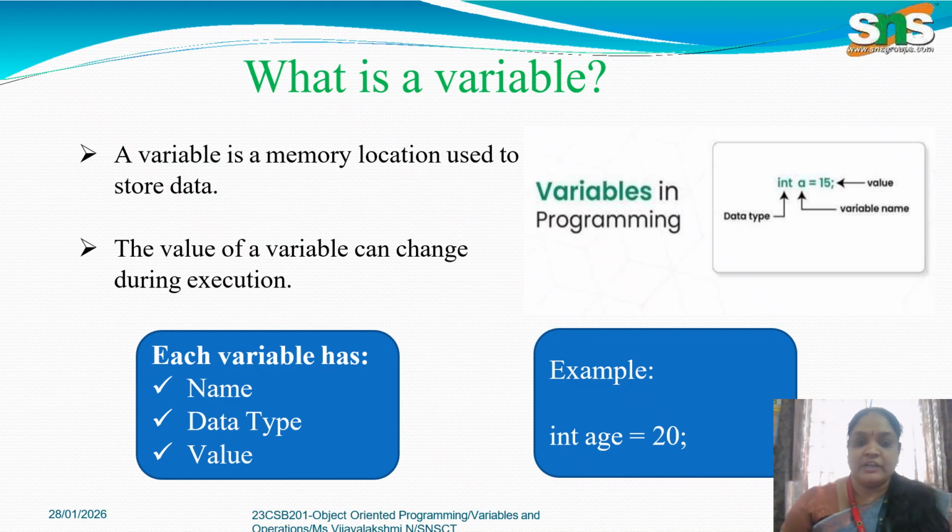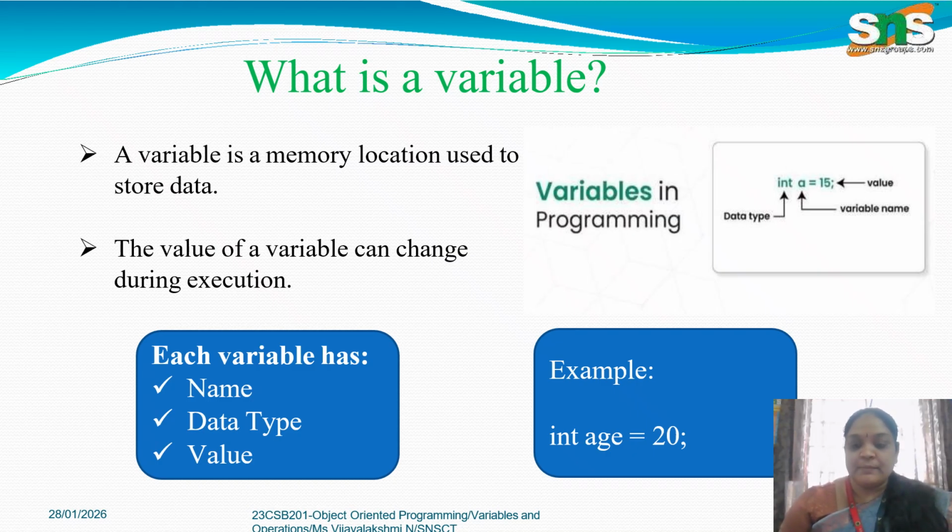We will see the definition of a variable here. For a programming language, why do we need a variable? To store any particular value, we need a variable, and a memory location will be allocated for the stored data. So how to declare a variable here? A variable will have a name, a data type, and a value. If you declare a variable, we can assign a value to it, and the value might be changed during the time of execution.